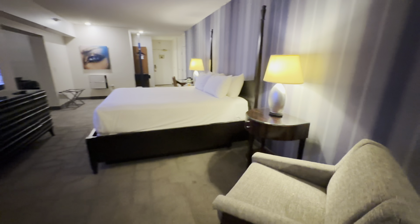Can we see the view out? How do we get these open? Because this might be heading towards the strip. Can't really see the view out there. I'll take a look tomorrow and see if I can find the view. And if I can, maybe I'll add it on here.